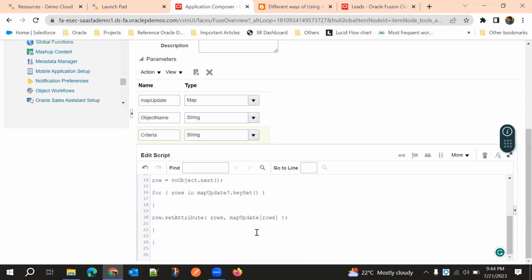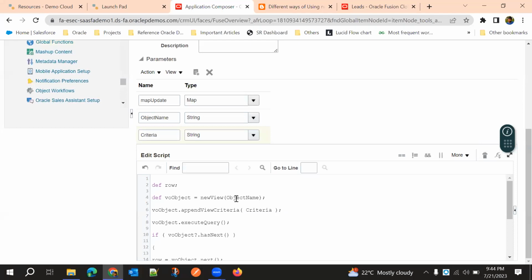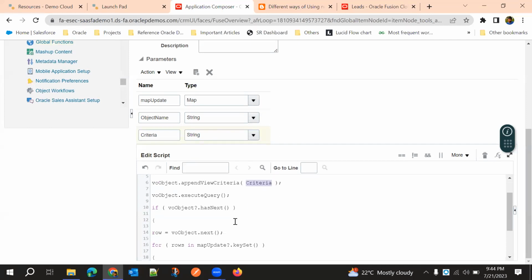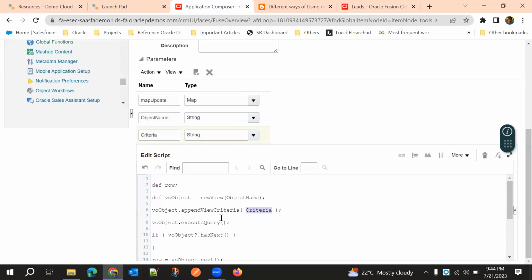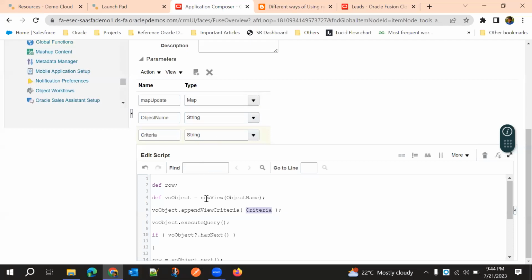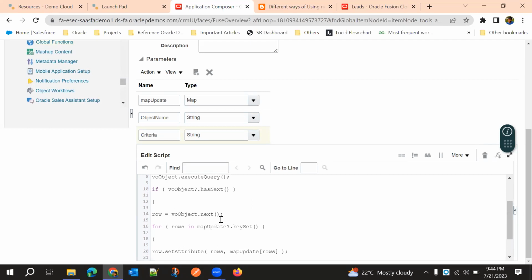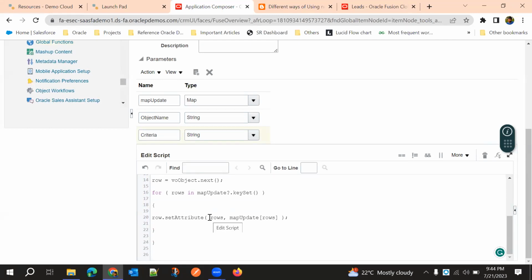And this criteria we will use in the criteria. Finally, we are providing object name and the criteria. Criteria is nothing but which record we need to update some value in. And then the fields we need to update, we are giving in the map. So it will update that particular record.